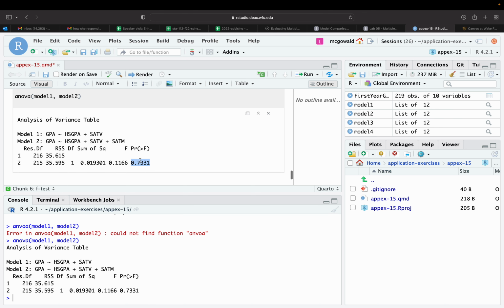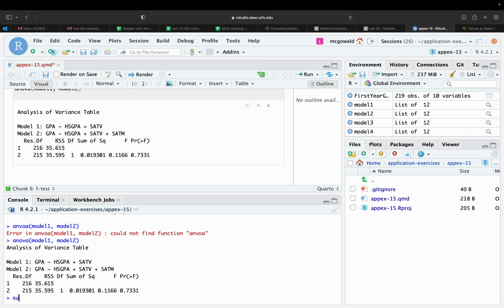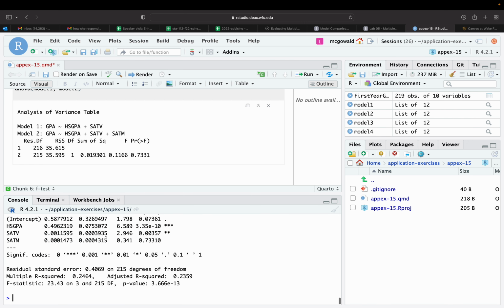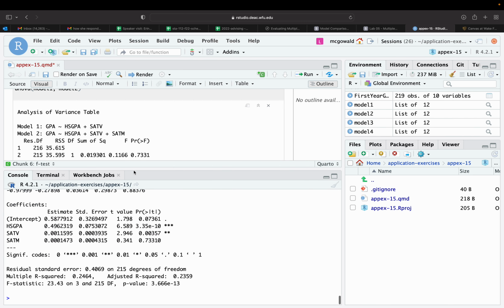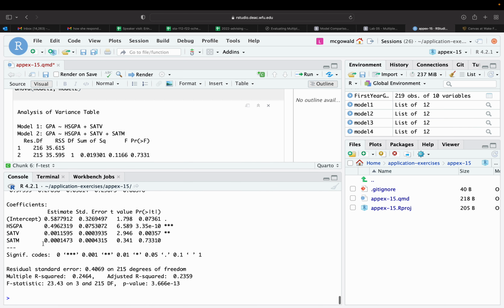So knowing that that was our hypothesis test, I'm going to show you the summary of Model 2 output. Is there another hypothesis test, or another p-value on this output for Model 2, that is testing the same hypothesis as that F-test?